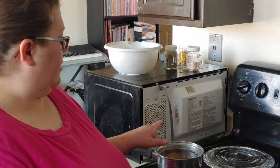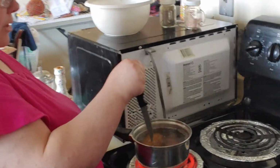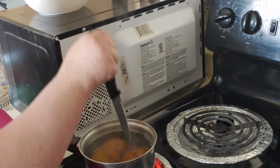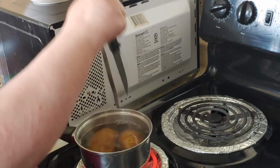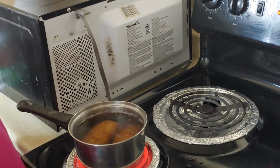My potatoes are in here boiling. You boil them for about 15 to 20 minutes, depending on the size potatoes you have. And what you're going to do is take your knife and prick it to make sure that it's done. And if it slides out and slides right back into the bowl, just like this, then you know it's done.